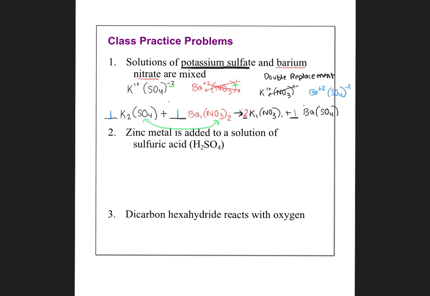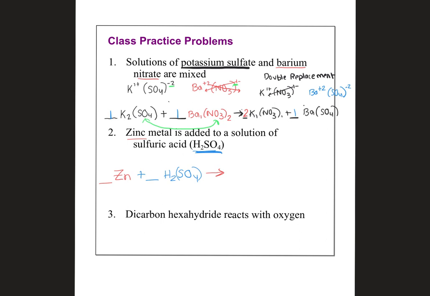All right, zinc metal is added to a solution of sulfuric acid. So we have zinc. That is just an element. I have to check my list. Is zinc one of my Hike-Bro-Need Cliff Bars? No, it is not, so we don't put any charges or numbers. And it's mixed with sulfuric acid. I love when Miss Beller just gives me the formula. Sulfuric acid has the formula H2SO4. I'm going to put the SO4 in parentheses. Okay. You will learn about naming and writing formulas for acids in our acid base unit. So I will always give you those formulas in parentheses after the name.